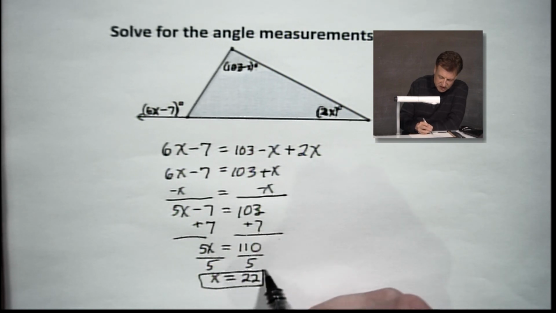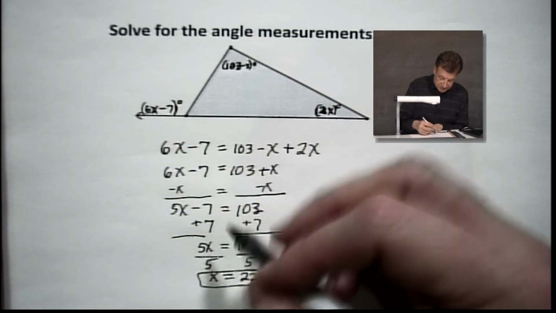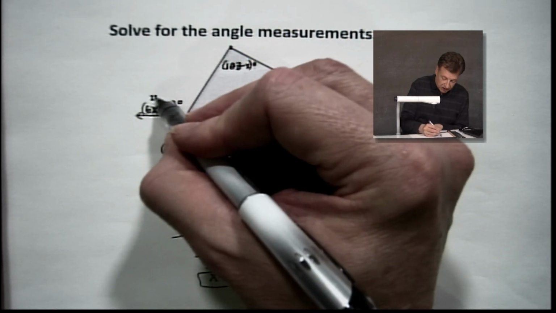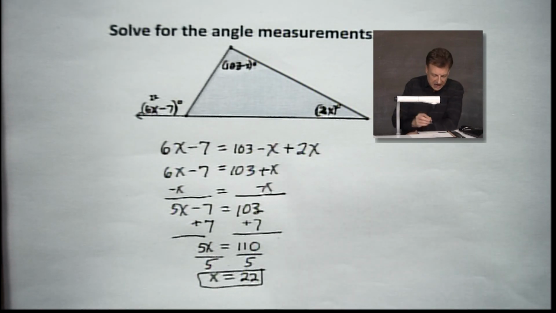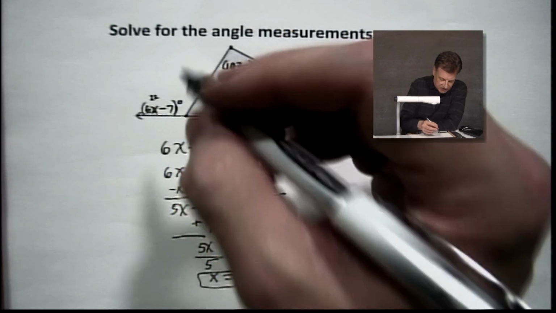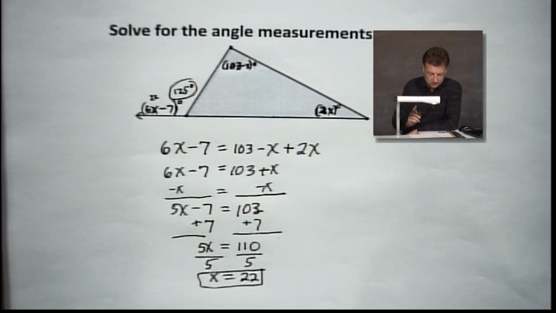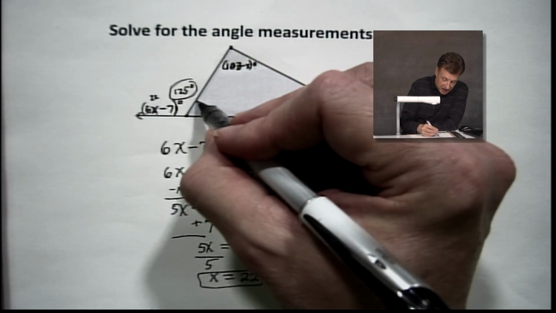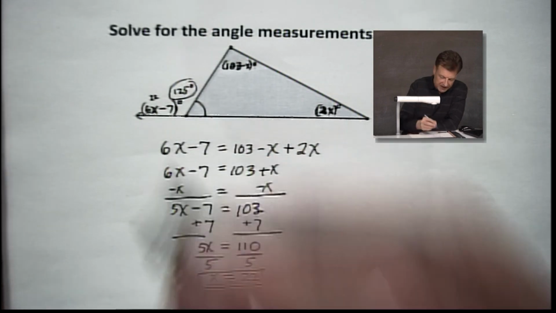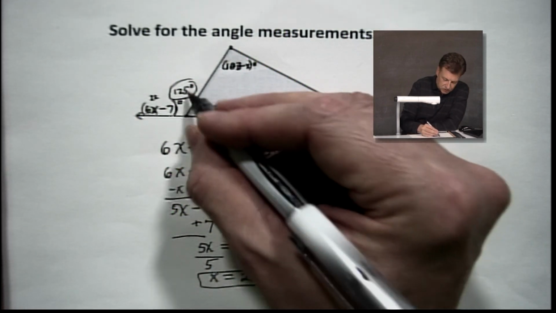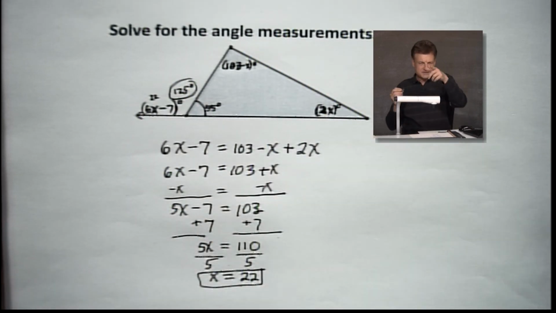Now that might be what the question asked for. This one I said, let's find the angle measurements, all right? So let's put our 22 right in here. Goodness, you say, what does that give us? Calculator will tell you, but also your brain will. That's 132 minus 7, so that gives us 125 degrees right there for the big exterior angle. Now I'm going to put another little angle right here that we didn't cover. But guess what? It should be 55 because we're linear pairing here, right? These two add up. So see, you might have to find all these x's, and it comes back and says, what's that angle there?